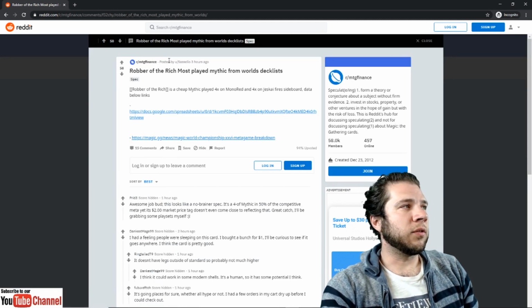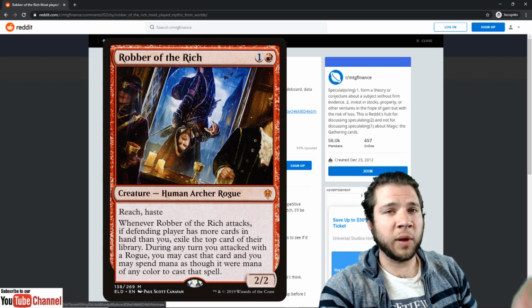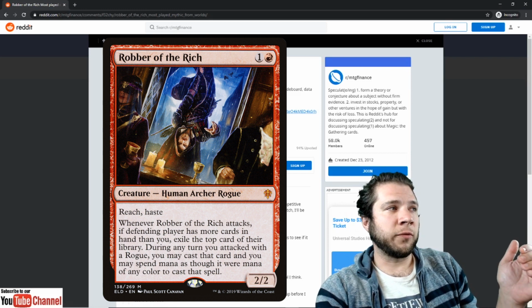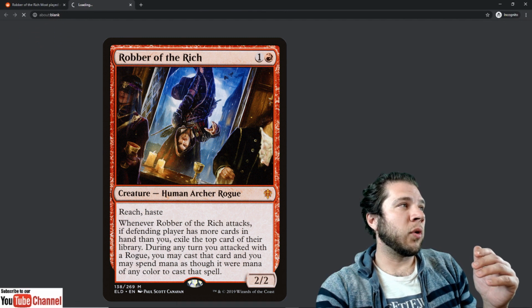I don't think there's any reason to tiptoe around this. This card is really, really cheap right now. I'm already seeing buyouts on it. It's about to skyrocket, depending on how the deck does. There's a lot of potential for growth here, especially from a mythic that holds a really cheap price point.